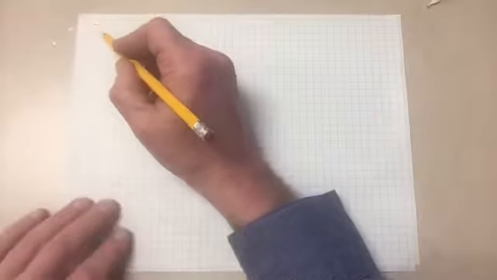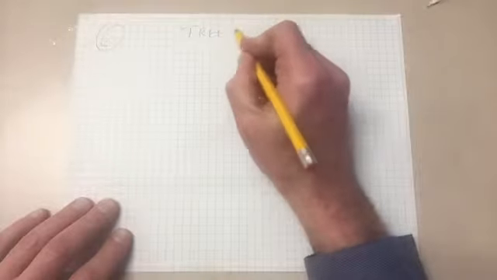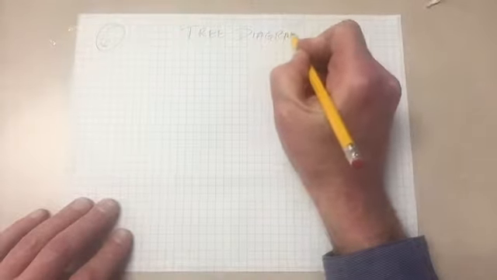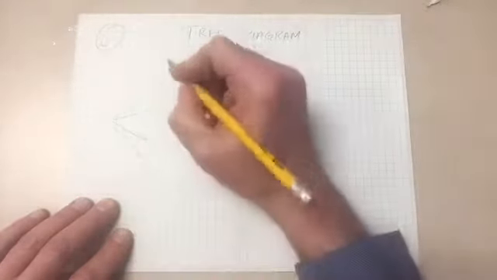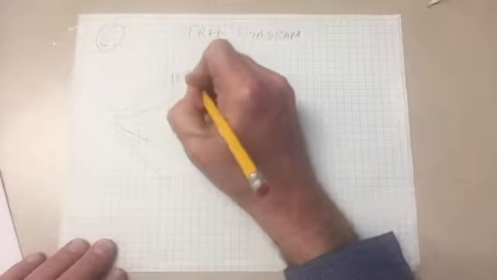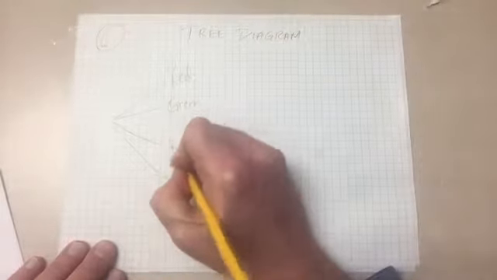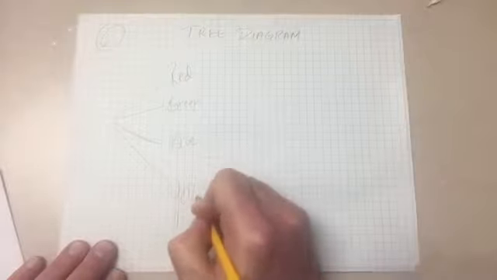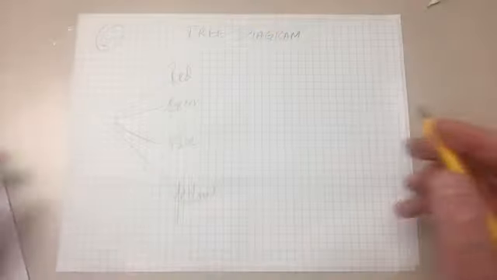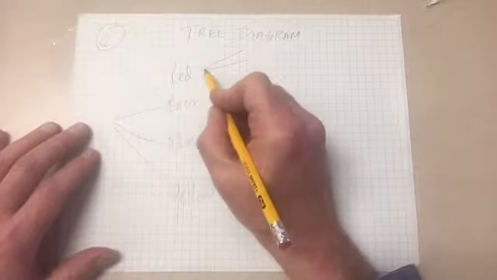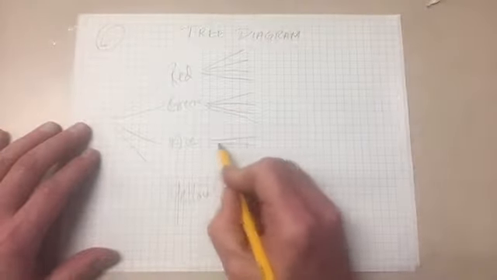So we're doing number 6. If you'd like to make a tree diagram to answer the question, it would look like this. Since the first event had 4 choices, which were red, green, blue, and yellow, you'd start out with one set of branches representing the first event. From that, you would make another set of 4 branches because the second event also has 4 choices.